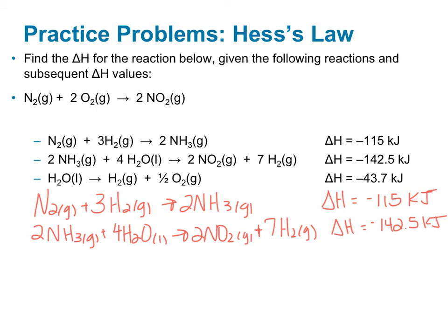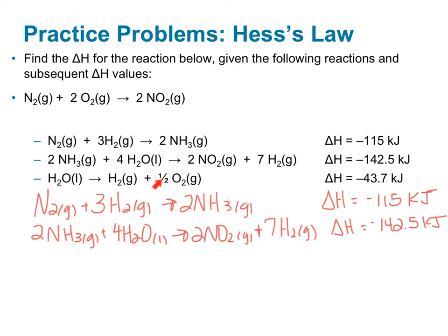So now looking at my third equation. My third equation here, and notice it has a half O2, and you'll see that sometimes when we're talking about enthalpy change or heat of reaction. It's okay, don't freak out about it. So I'm looking for my O2. I want my O2 to be on the reactant side, here in this equation it's on the product side. So I'm going to need to flip the equation and then I'll flip the sign of the delta H. But I also need to multiply my equation by something in order to get my coefficient to match.